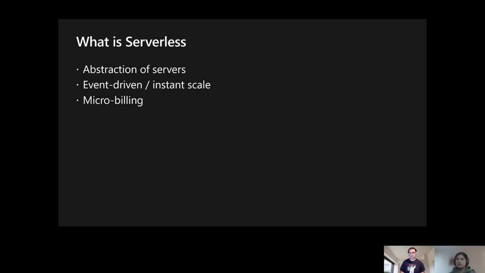The resources to run your code are provisioned automatically for you on demand and at whatever scale you might be requesting. It will be dependent on the event. The number of events that you're getting, based on that, it will scale. So if you need more instances, it will create more instances. If you do not have more requests coming in and your requests have died down, then the instances will be removed as well. So that's what basically serverless means. And you are going to be billed for when your code is actually running.